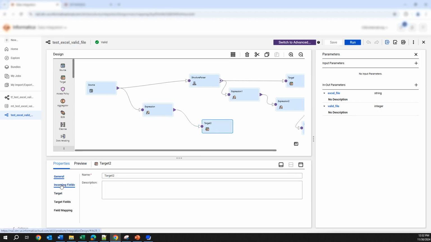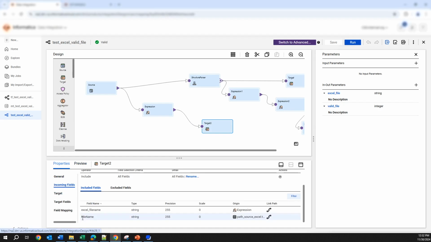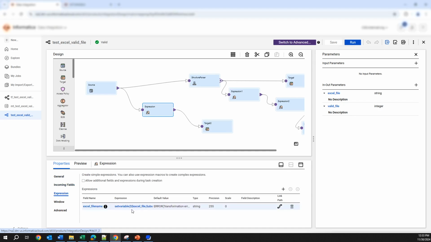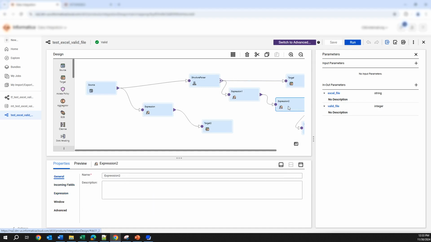We come here to the target and we have Excel_file name. So this information is going to be inserted into this target. And with this, this set variable is going to capture the value. Otherwise, it's not going to do it. I have here another expression.